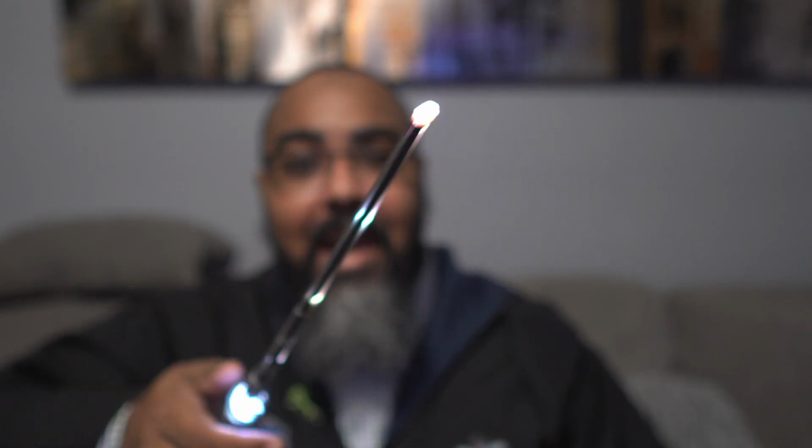To be able to cast spells and every zone light up, for me to just be able to do all different types of spells, Lumos Maxima, where everything lights up and I can just have a light on my wand. It's immersive, it's amazing, and if I were to suggest this to anyone who is on the fence about getting this and might think that it's a gimmick, this is an actual game. There is challenge to it. There is stuff that you need to do in order to get through to the next level.